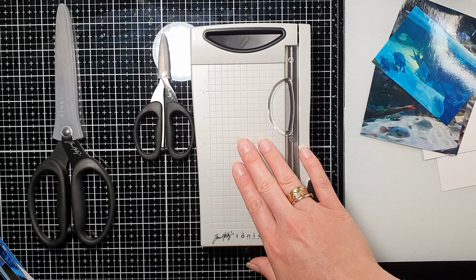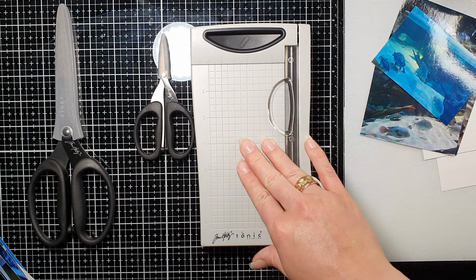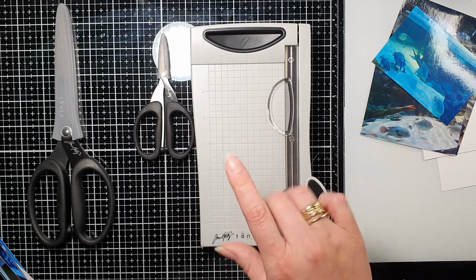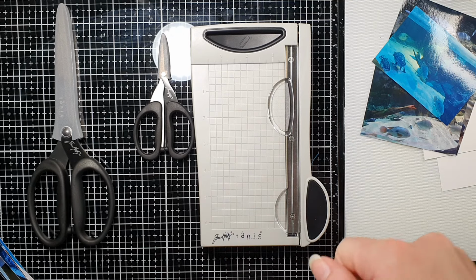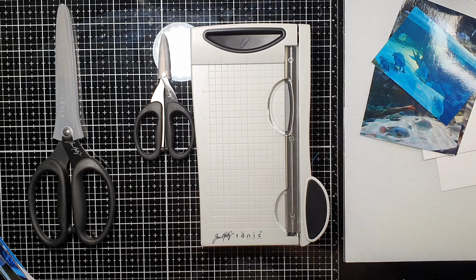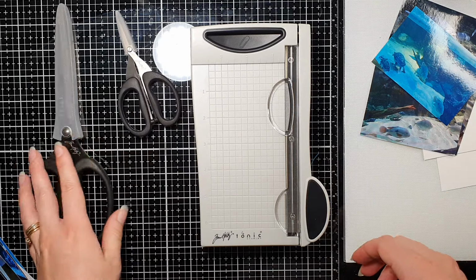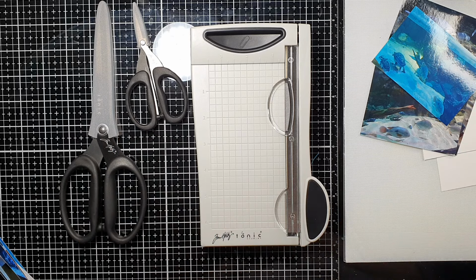I also saw on Amazon as of this morning some Tim Holtz trimmers, you know, the new ones, also the large guillotine, 12.5 inches or 12.25 inches. Amazing prices. I mean, like, amazing prices. So go check it out. If you wanted to get something, this is the time, because the prices are amazing.